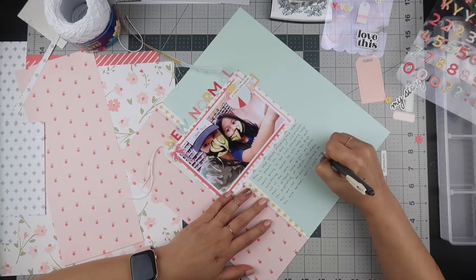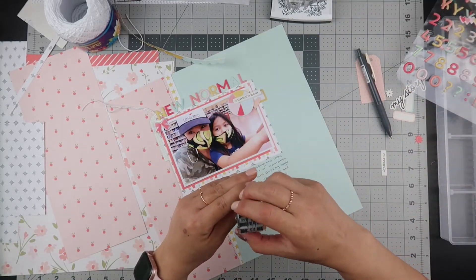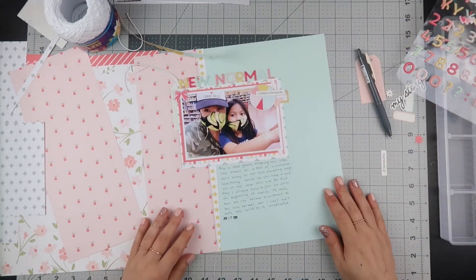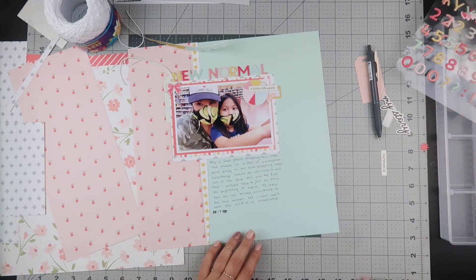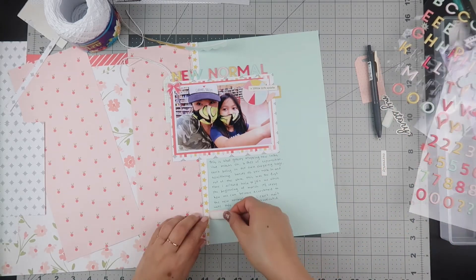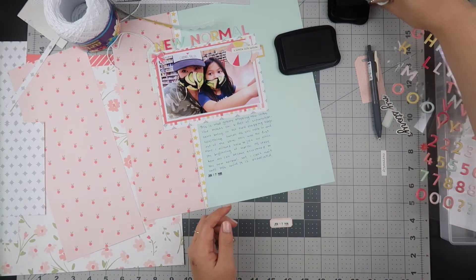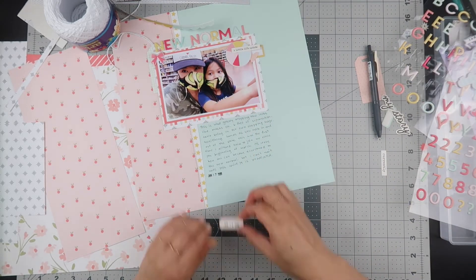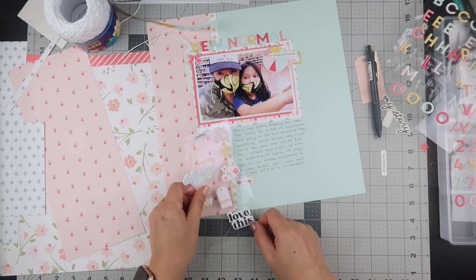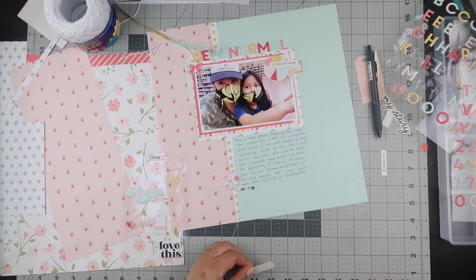After I write that I'm going to put the date on there. Initially I used the Felicity Jane date stamp with the Distress ink and stamped it on the bottom, but then I wanted to use one of the die cut labels. So I use the date stamp with Stazon ink and stamp that right over where I first stamped it. The great thing about Stazon is you can stamp on slick surfaces and it dries pretty quickly. Before I adhere that down I go through the puffy stickers, use a flower bunch, and then use Stampin' Up Dimensionals to raise the date label.